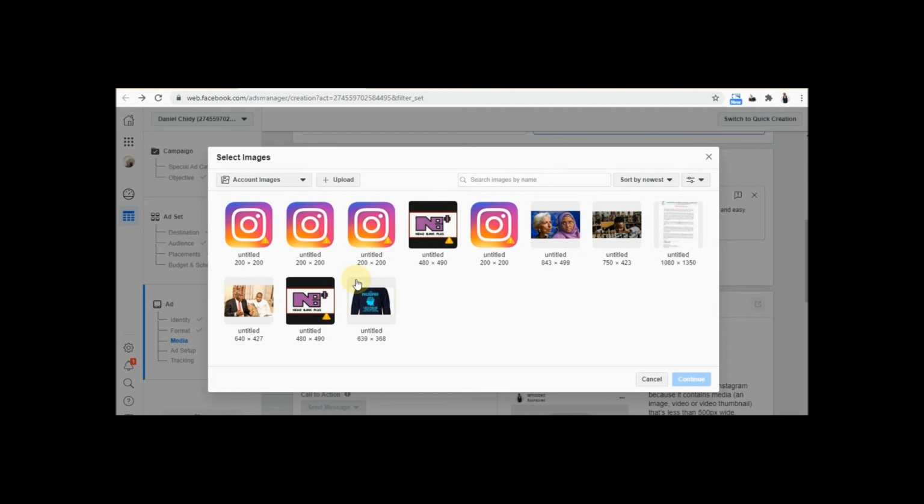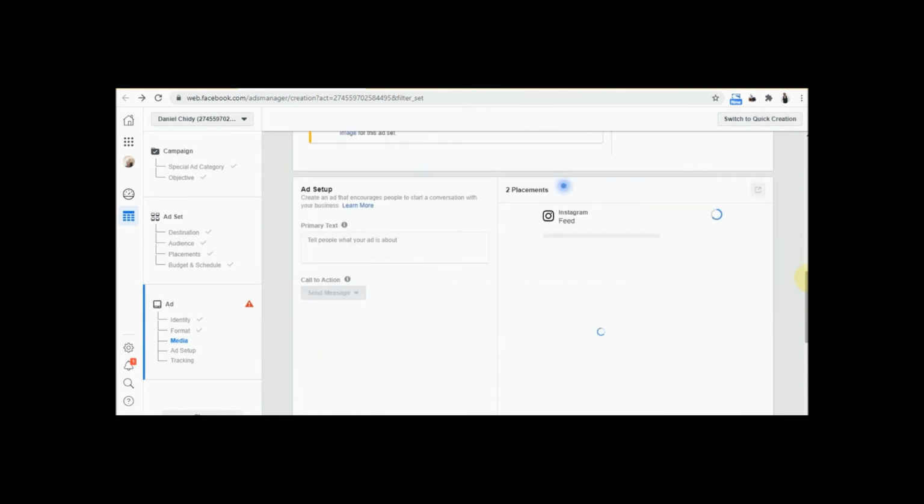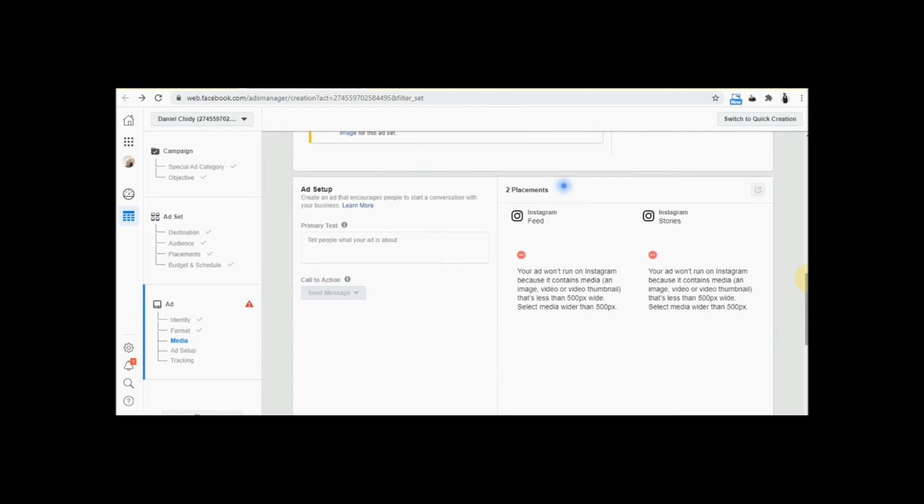So for instance, let's select this, continue. Let's just select this. I click on continue. Okay, so I've selected it. Are you seeing it's going to load?